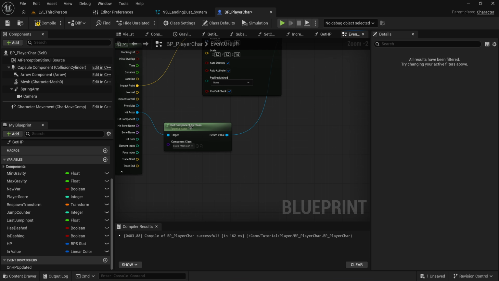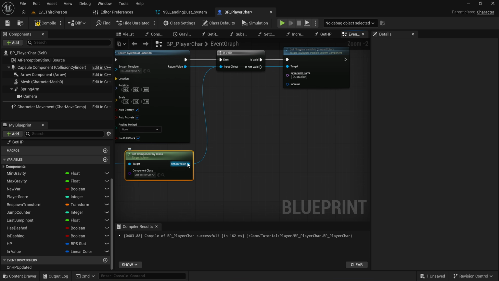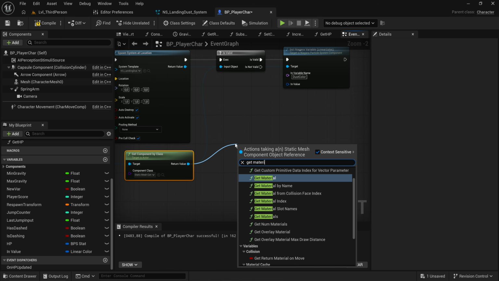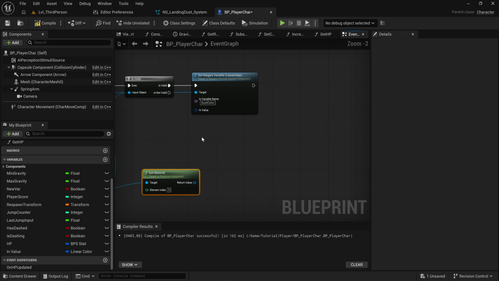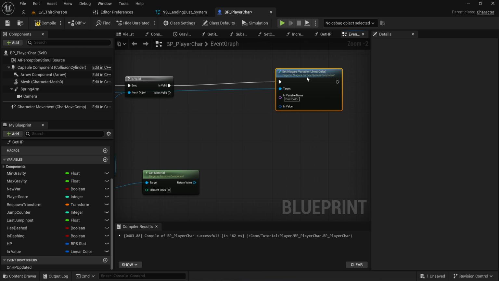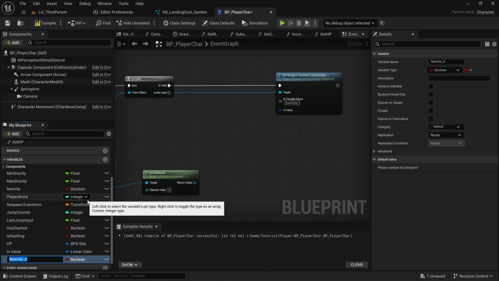But if we did find a valid static mesh component, what we can do is get the material in any given index slot. A static mesh can have multiple materials on it. We're just going to worry about material 0, the first material that it has, and just use that to look up, hey, this material should use this type of color when we jump onto it. And the way that we do that is by setting up in our variables in the player character here. We'll just set up a material to color map.